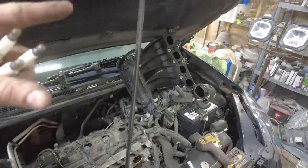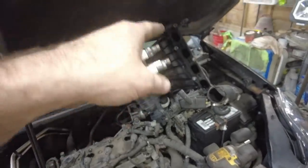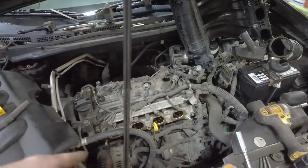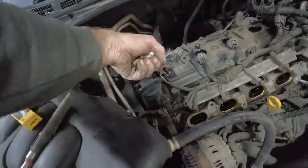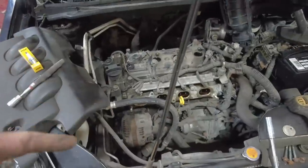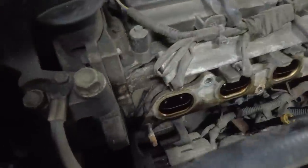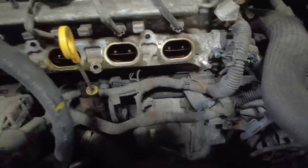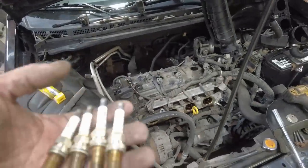Now, the nice thing about this is it doesn't use like a paper gasket. It has rubber O-rings, and they all still look pliable. So besides just cleaning the surface off, I did notice the PCV valve is definitely spitting some oil. Not a lot, but there was oil that ran out of there, and I took that off. And then you can see how the oil ran out of the ports a little bit. So I'm going to clean that all up before we put it all back together.